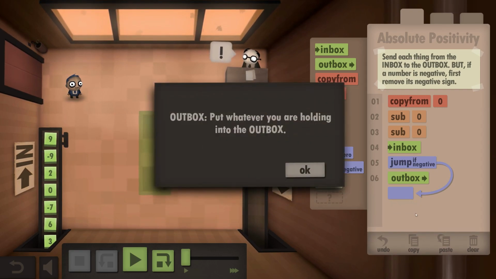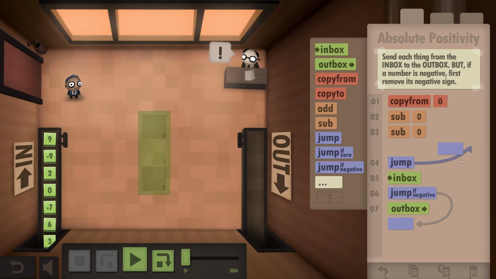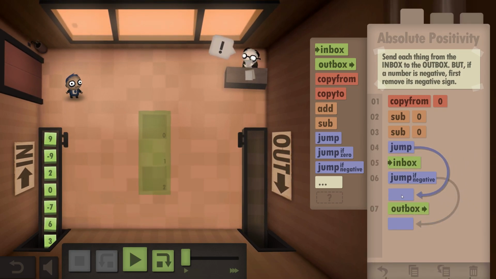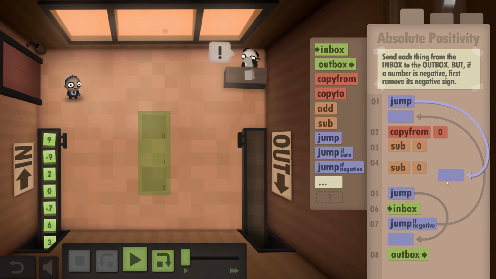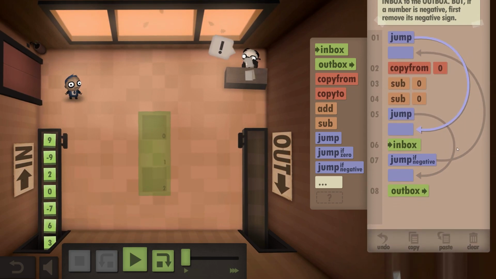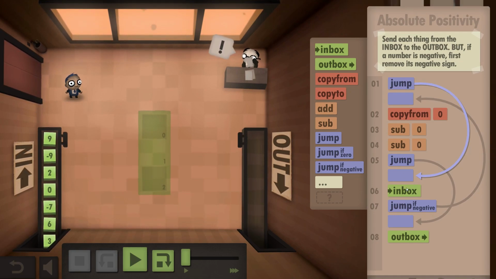We don't need two outboxes. Okay, that's fine. So this can then jump to outbox. This jump if negative can go to there, and then we can jump to here. So this jump takes us to inbox. If it's negative, then we do this loop. If not, we just outbox it.